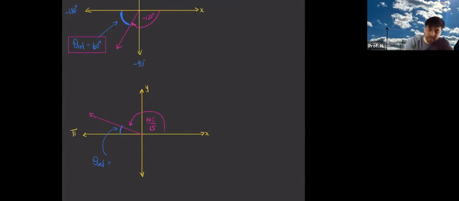To get the reference angle, since I have this, right? This is pi. This is 14 pi over 15. So to get the reference, what do I do? I subtract pi minus 14 pi over 15. Or you can just notice that I need one more pi over 15 to complete the whole pi, so to speak. So you get 15 pi over 15 minus 14 pi over 15. And my reference angle is pi over 15.